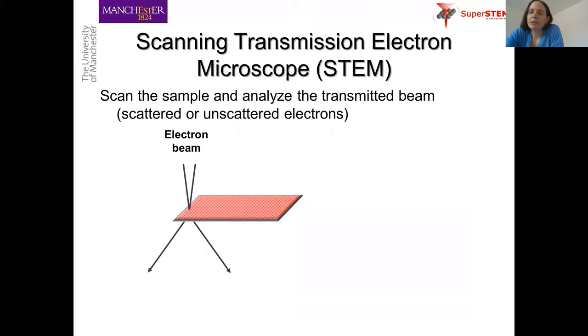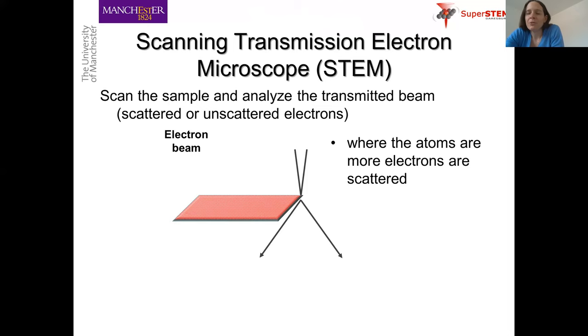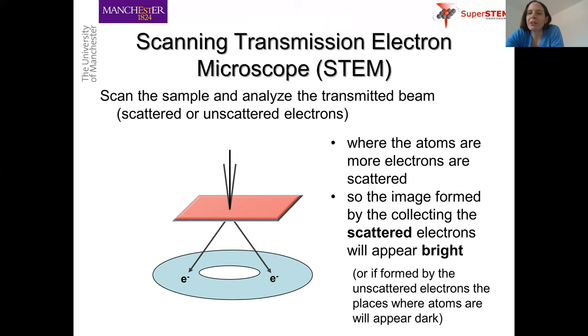So how does that work? Well, the scanning transmission electron microscope works in a similar fashion to the scanning electron microscope, only now we're detecting the electrons that have passed through the material because it's very thin. So if we have a look at what we're doing there, where the atoms are, the electrons are being scattered. So the atoms interact with the electron beam and cause the electron path to change direction and be scattered away from the original direction. We can detect the scattered electrons by using this annular or donut-shaped detector, which detects electrons that have been scattered and doesn't detect electrons that have passed straight through. So this is the pass straight through beam. And that means that where we've got atoms, the electron beam will be scattered, and hence when we're detecting the scattered electrons, we'll see a bright spot in the image, and I showed you that in the previous slides.